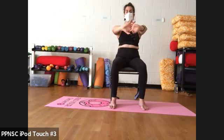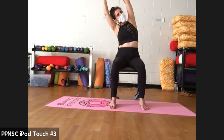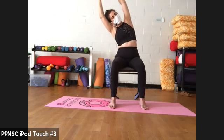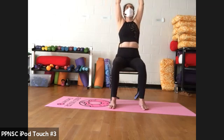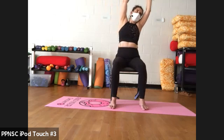Exhale, arms forward, wrists forward. Lift up, stretching to the side of the body. Gently move over to the left. Stand up and then to the left. Continue. Inhale up, exhale over. Inhale up, exhale over. Continue to move, gently swaying side to side.